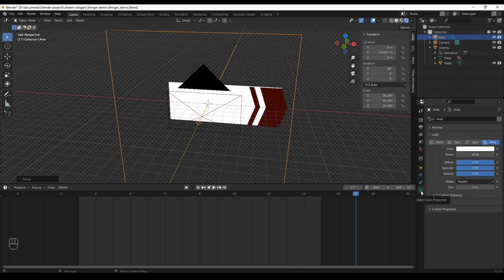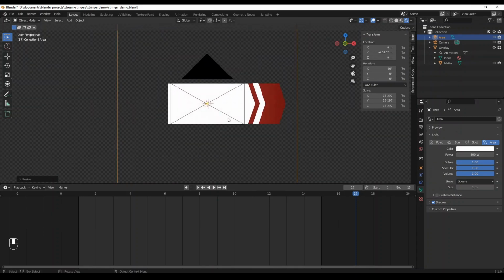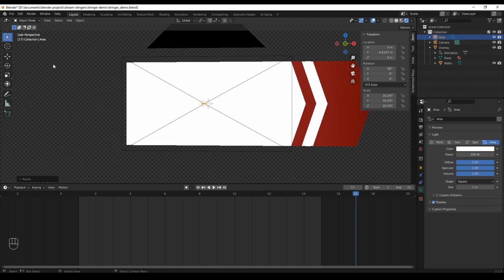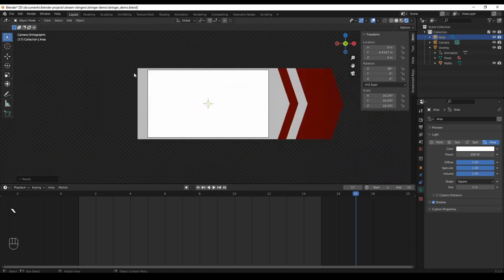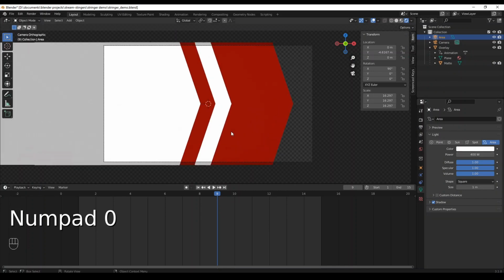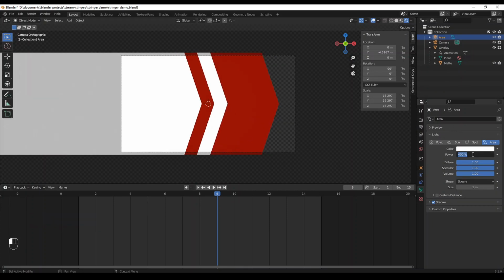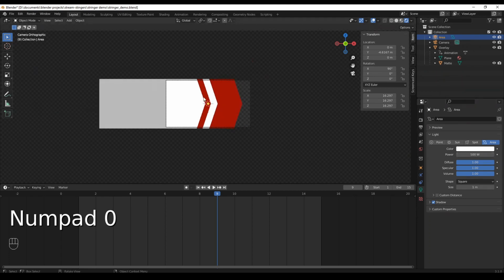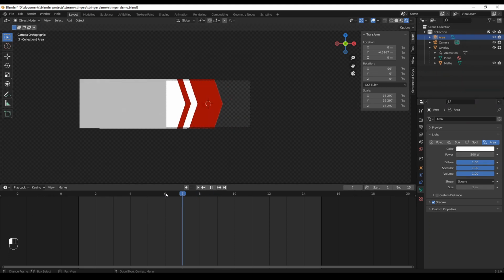Okay, from the light properties, we're going to bump up its strength, let's say 200. Or even 300 will do here. No, I think it can stand to be a bit higher. That should do it. Okay, and now we're ready to render the animation.